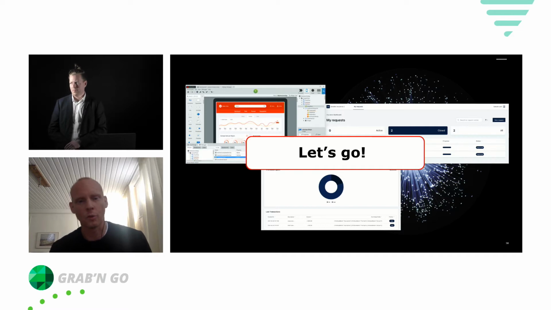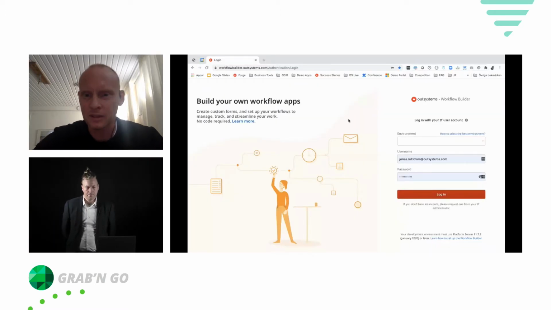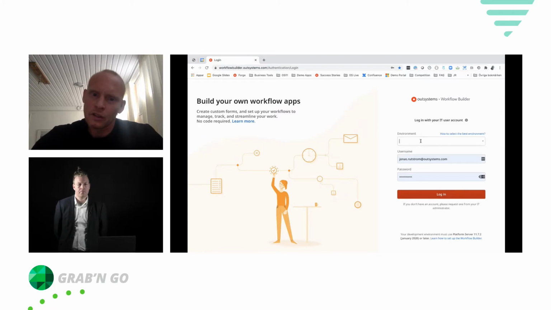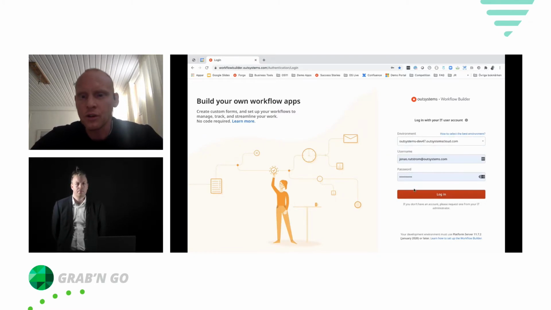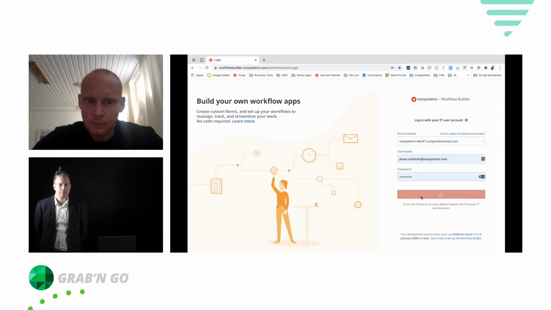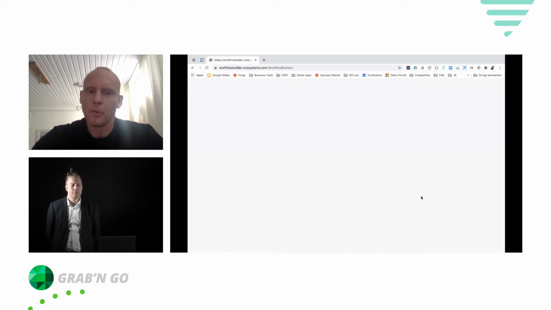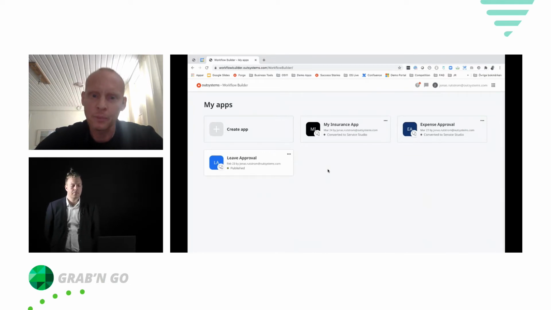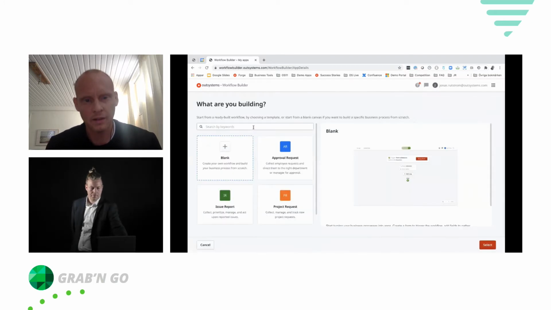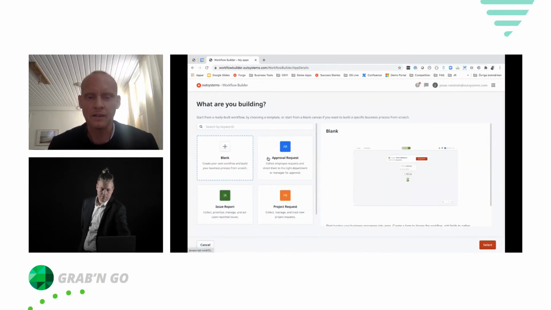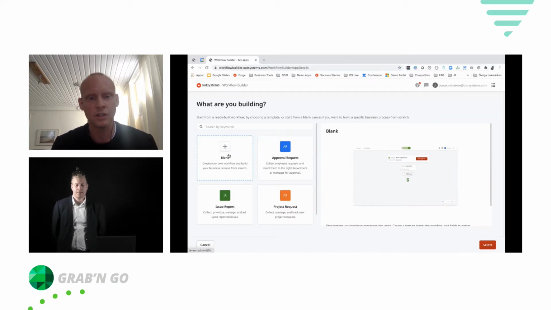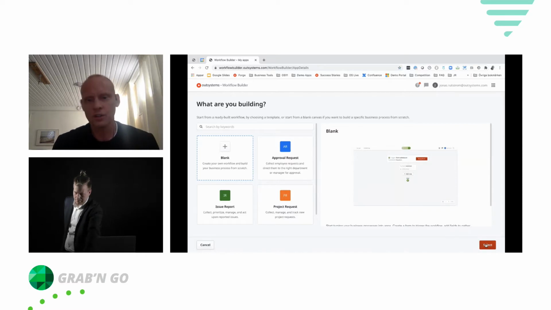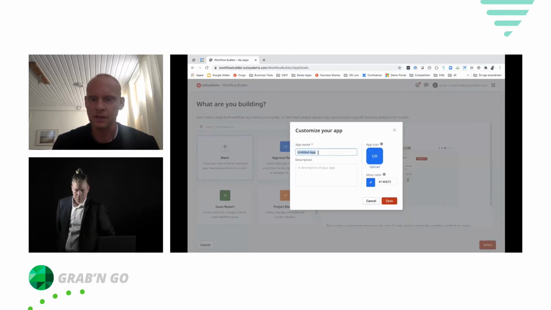I'll walk you through here. Normally I do this live, of course, but this is how it looks. You log in, you have your development environment, and that brings you to the interface where you can create apps. You will see all the different apps you have developed already. The first thing you will do is create the application. You click there, and there are a few options already, template applications that you can develop. But in this case, we're just going to start from scratch, building this insurance application.